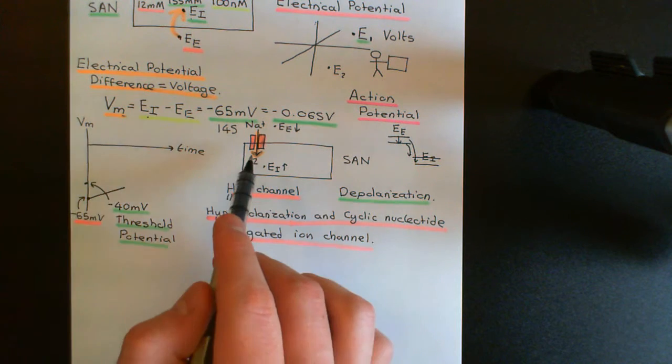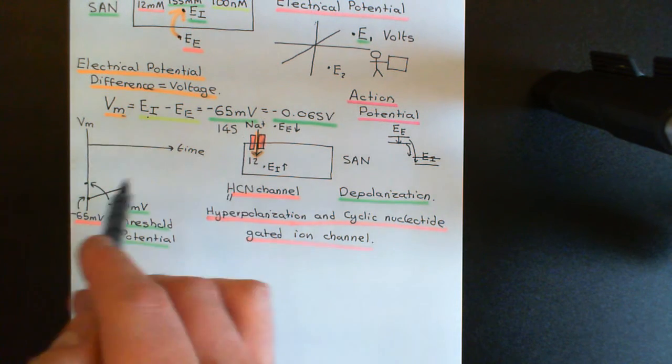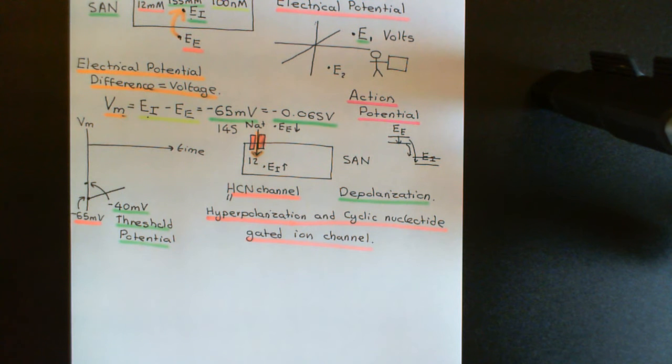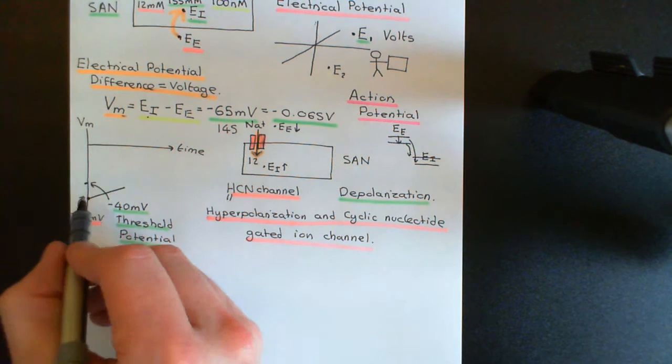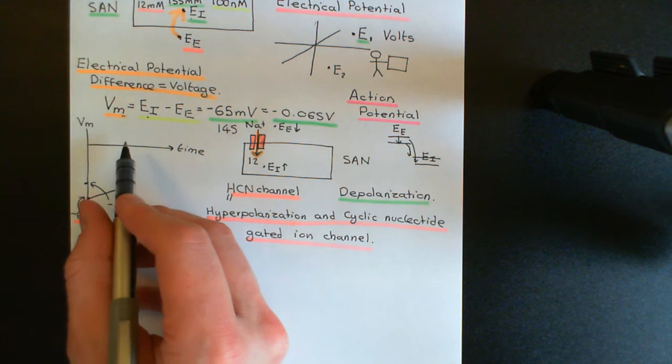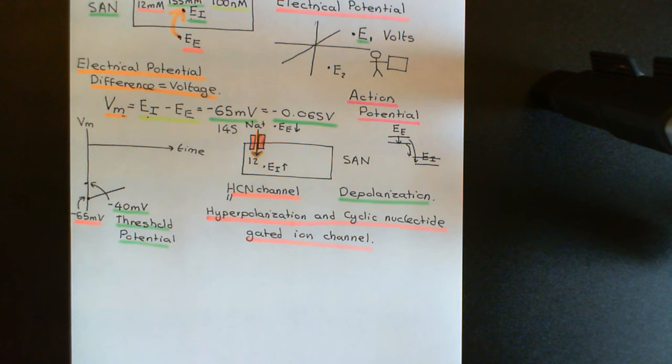So this is the thing that fundamentally triggers the pacemaker activity. This is what triggers the generation of an electrical signal every 0.8 seconds. Now that we have got depolarization up to negative 40 millivolts, it's going to be just like it would be in neurons. Okay, so if you are aware of how action potentials occur in neurons, you'll know what I mean.